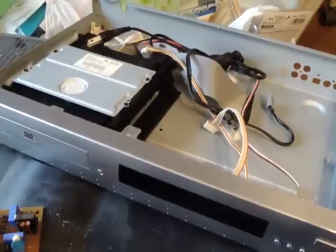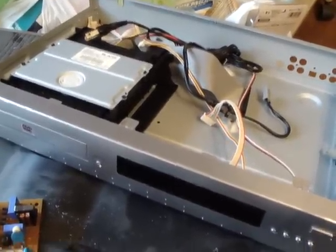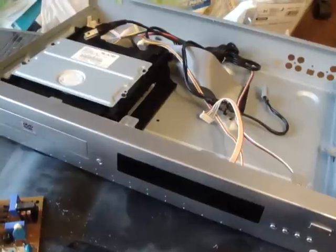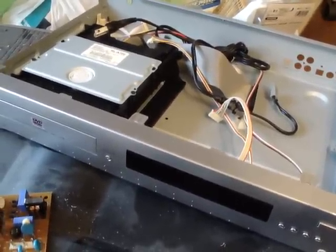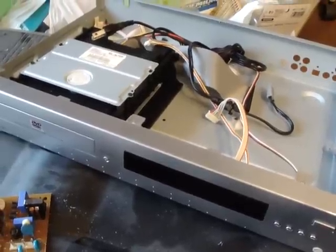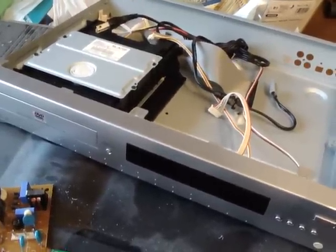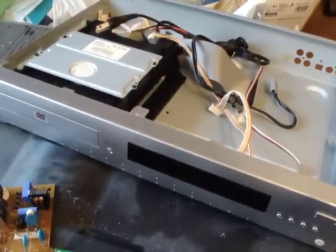Back again, Luke here. Today I want to show you how to get some more life out of those old electronics that you may have sitting in your closet or no longer working — things that you may be ready to throw out. Before you throw them out, if you're into any sort of gaming repair, game system, handheld repair, or any kind of arcade board repair, I recommend opening these things up and trying to take out the components that you could possibly use.